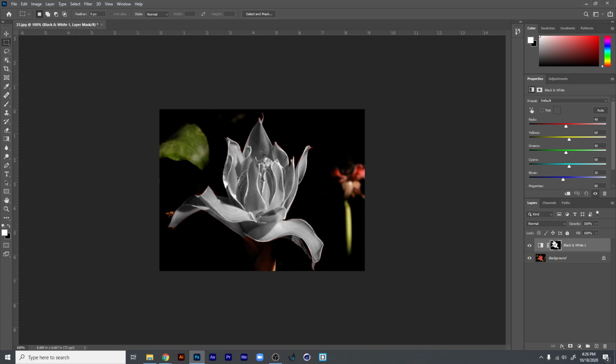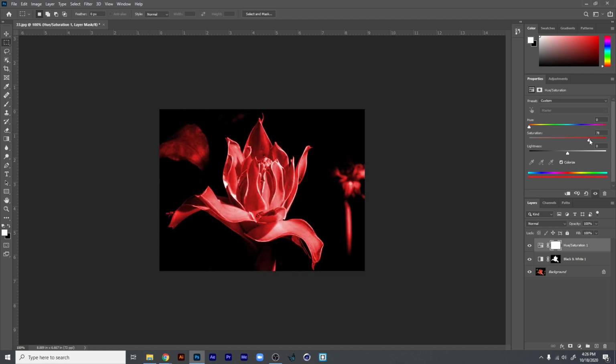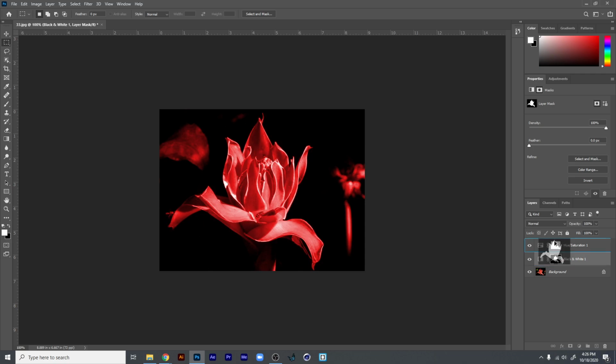What's kind of cool is what if I wanted something different for the background? What if I go in and I go to adjustments and I go to hue and saturation? And notice that if I want everything here, let's colorize it. Right now, everything is red. What I could do is duplicate my mask. So if I hold down Alt or Option, and it's going to replace my layer mask. So I held down Alt or Option and dragged it to that.